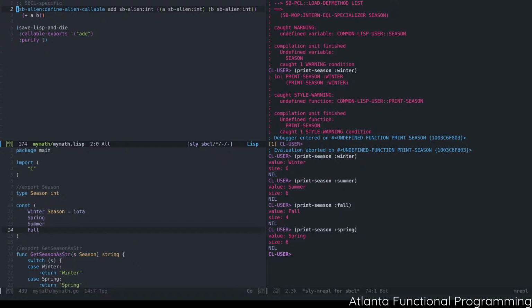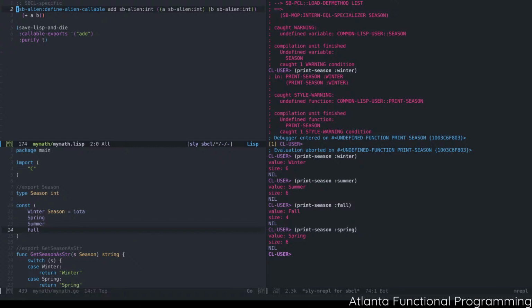Many of you probably recall this, but the thing that we encountered that I mentioned last week is you can't just simply call and define this in your Slime session, mainly because save-lisp-and-die does not like multiple threads of execution being available at the time that the core is being dumped. And more specifically, when you're trying to call it with a callable export, it doesn't like that.